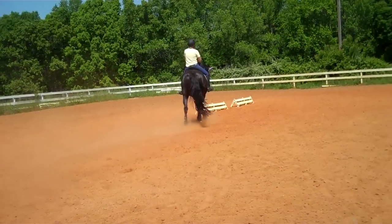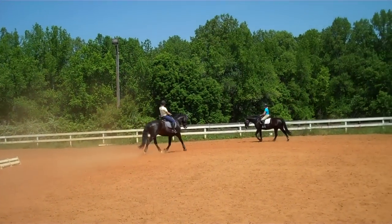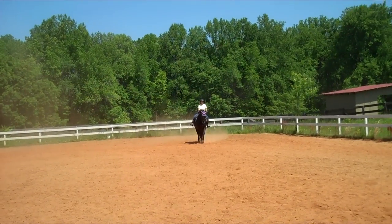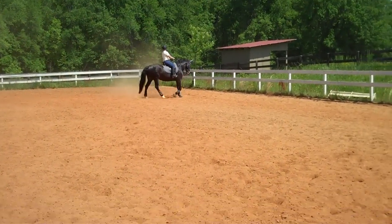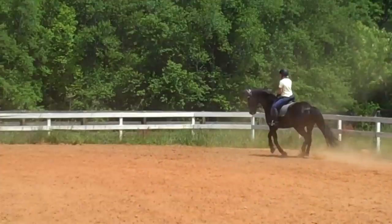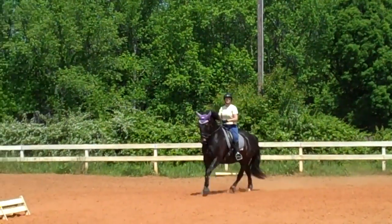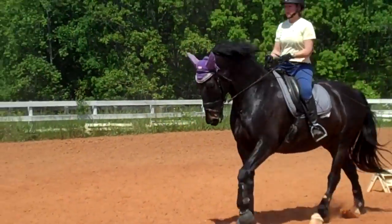Good. Go across a short diagonal, even if it's just halfway across the ring. Good. Do what he doesn't expect. Turn into the rail. That's right. And it can be a turn around the haunches, whatever you want. Keep the activity. Good. Beau's thrilled with this. Supple him more. See, it's the same thing you're doing, except at a different level, isn't it? Good. Get more of a leap.